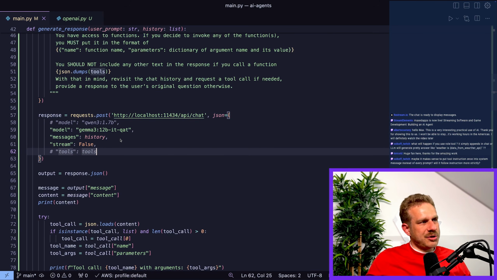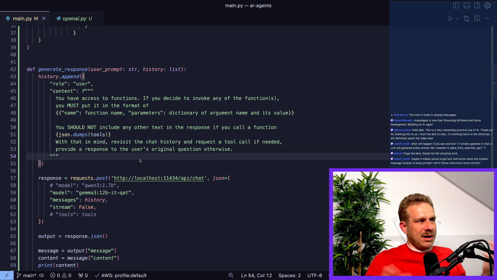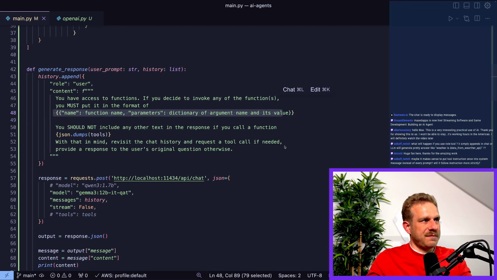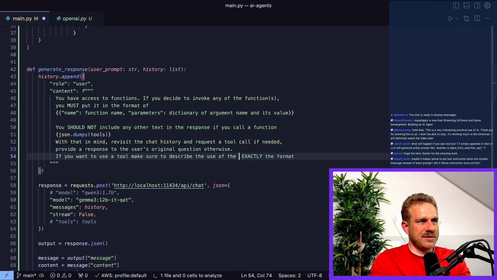Now what we could try is of course some prompt engineering to make it more likely that we get this format. So we could say, if you want to use a tool, make sure to describe the use of the tool using exactly the format shown above.